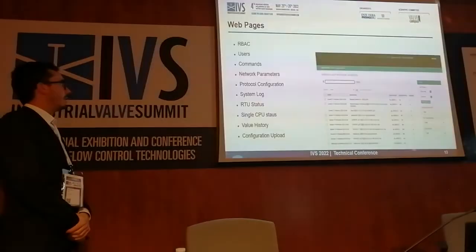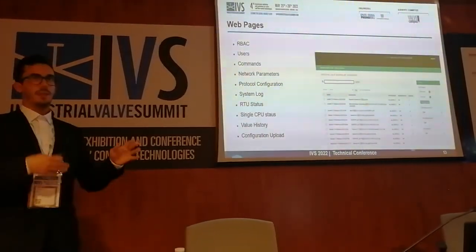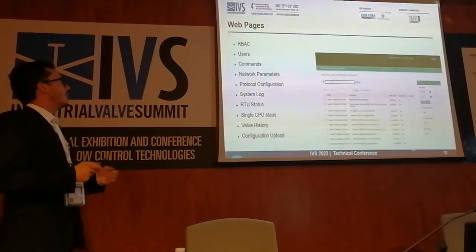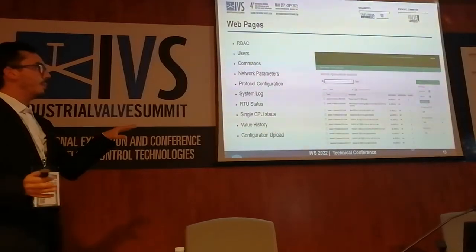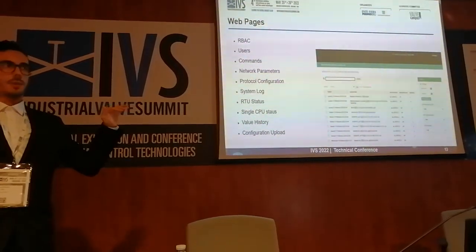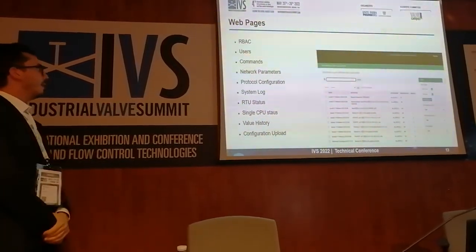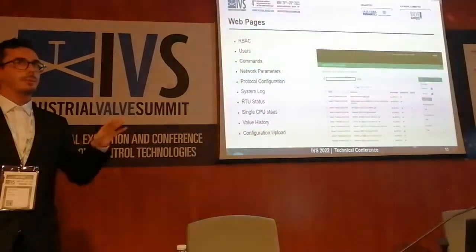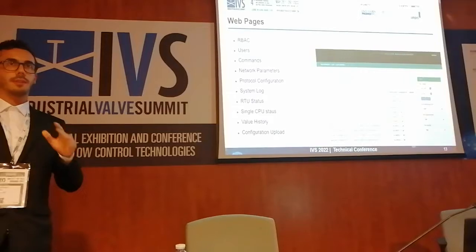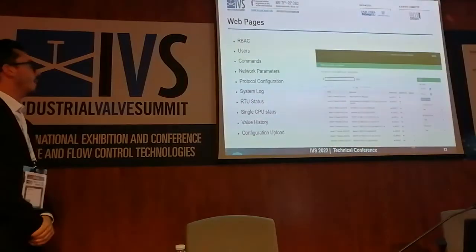And here the same things that we explained before with the role-based access control, and the users are related to the information that is provided to the person that is logging on, and as well for the commands. So if you log in and you're not allowed to send a command, you cannot send a command at all.